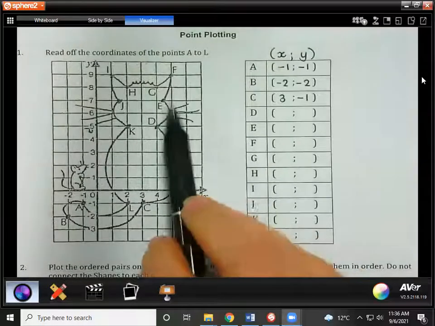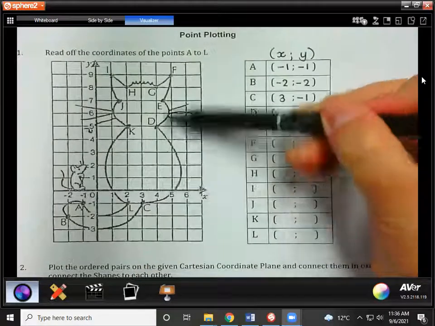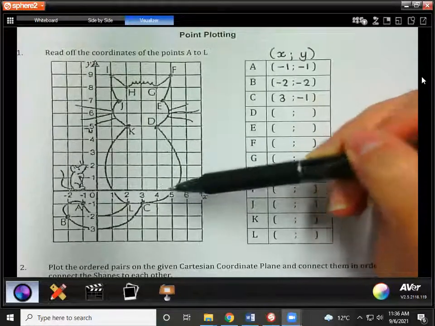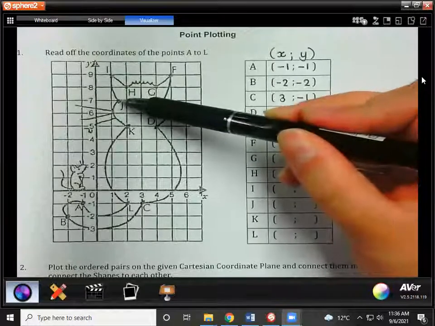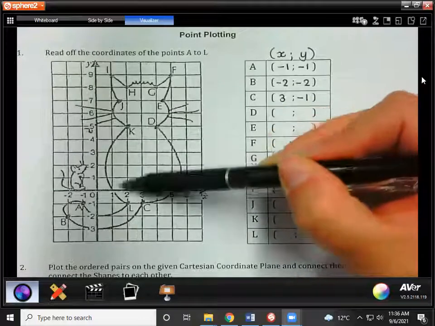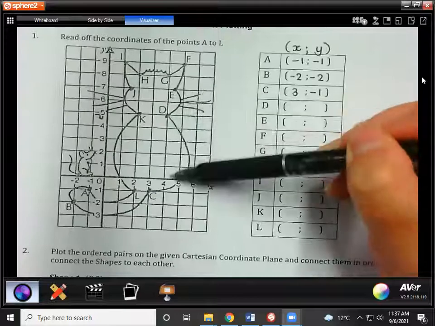What is E? Yeah, so let's say E is in the middle. All right, so that will be 4.5. Okay. You can decide, it's up to you. It's fine either way. So guys, E is in the middle. J is also in the middle. Do we see that? So J is going to be at 1.5. That's the X value of J is 1.5. The X value of E is 4.5.